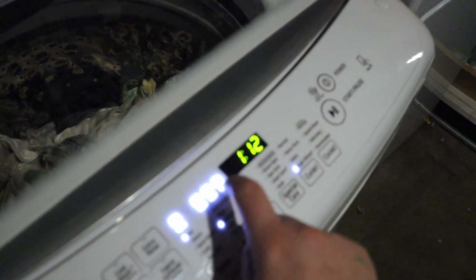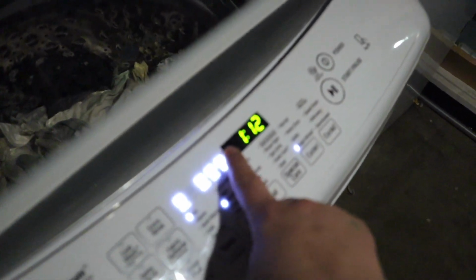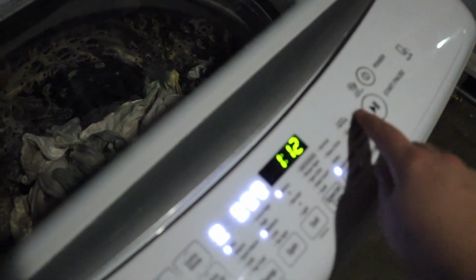It's gonna wash it, rinse it, and spin. And you know what? A lot of times they say no extra rinse, but you need to have at least one rinse with every wash, because you're washing your diapers and then you spin it. Nah, you need to get some water in there to clear it all out. So let's push the start button on this bad boy.